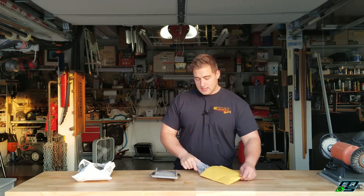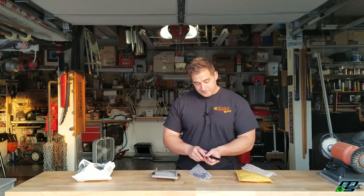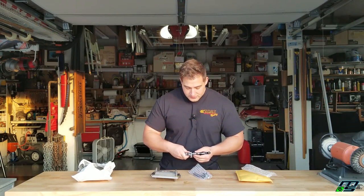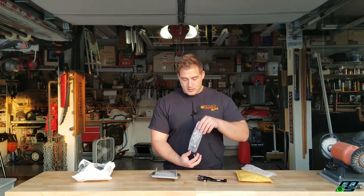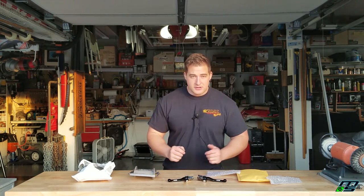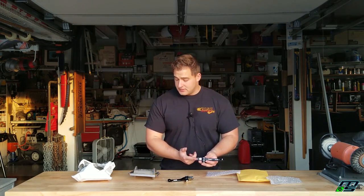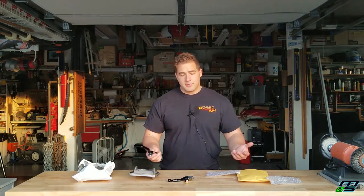And then in this bag, we got some cheapy Chinese parts. Ooh, there's even a logo on these. So these are the cheapy eBay unbreakable levers. And I've run these on several bikes, and they're actually pretty reliable, I think. I don't know if I'd say they're unbreakable, but you know, it's kind of hard to screw up a CNC lever. So these were 24 bucks shipped. These were 12 bucks shipped. So for really cheap, we're gonna clean up the handlebars.